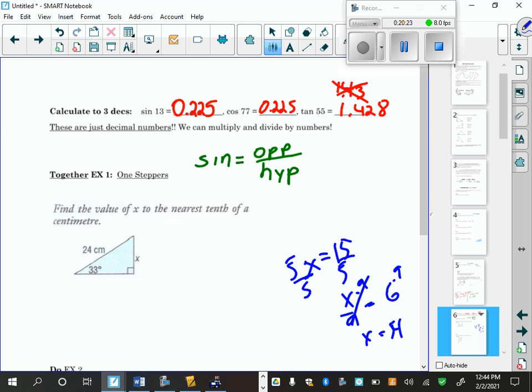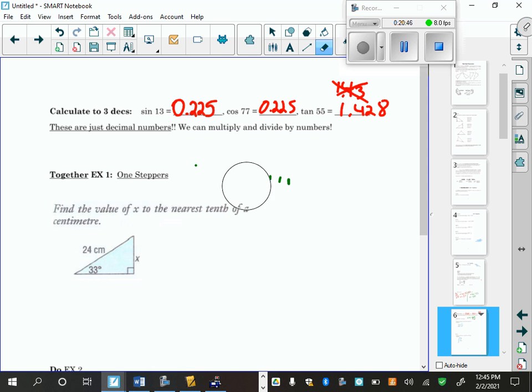So when you see sine 13, don't think it's a fancy Harvard, Princeton number. It's just a decimal number. It's the ratio of when the angle is 13 degrees. It's the opposite side divided by the hypotenuse side. It gives you a fraction. When a sine goes, it's always between 1 and 0. So we can multiply and divide by them, even though we're more comfortable with 3x dividing by 3. Well, now we're going to be dividing by sine 13. It's the same. You're just dividing and multiplying by numbers. All right, let's rock and roll with example 1.